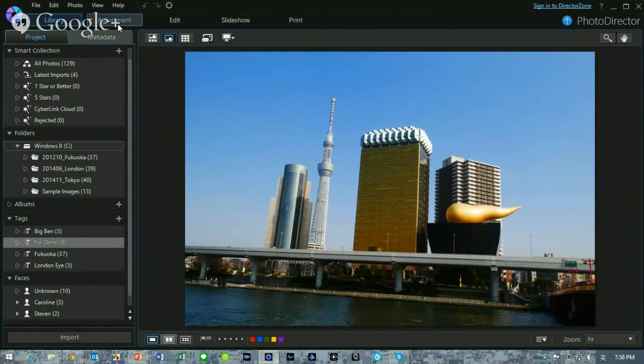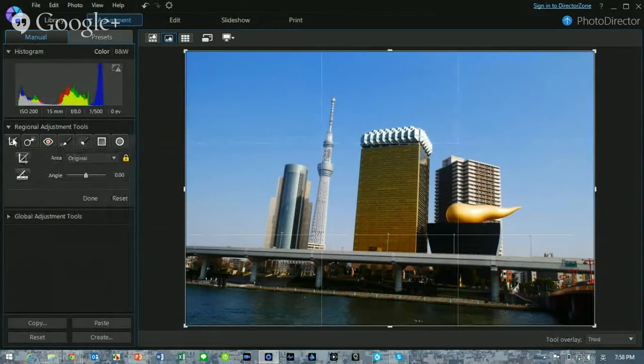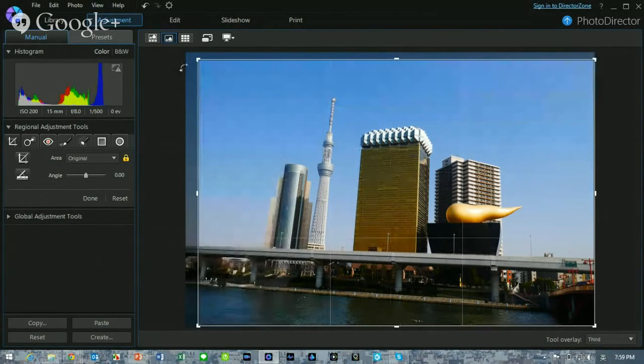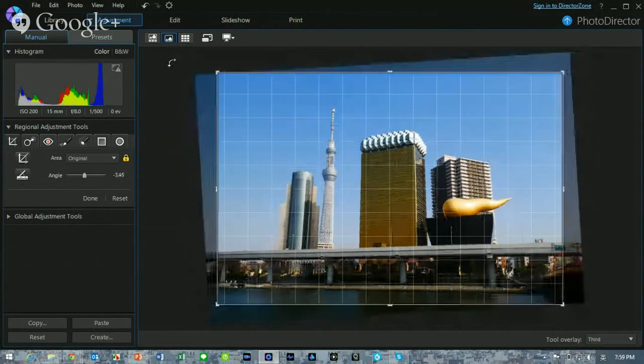So you can go to the adjustment room, and it's in the regional adjustment tool. The first tab is a cropping and straighten tool. So click on it, you will see the control points showing up by the edges of the photo. You can either crop by moving the edge, or rotate by clicking on the edge.